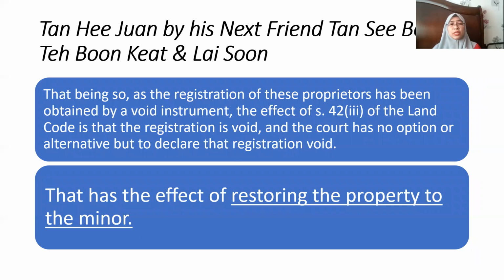The registration is void. The court said we have no other option or alternative but to declare the registration void, because the executed contract was void in the first place. So what happened to the property now? The moment the contract is void, we need to restore the parties back to their earlier position.